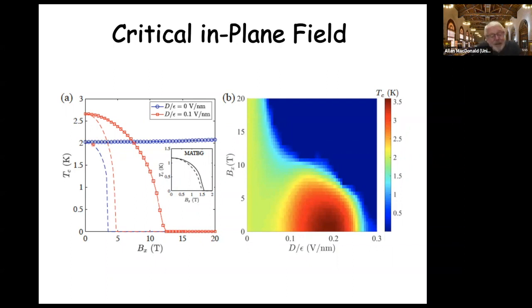And what happens at the level of mean field theory is there's definitely reentrant superconductivity. The origin of this is simply that the pair breaking effect of a magnetic field is that the wave functions are no longer time reversal invariant. But this gets trumped because, in mean field theory, Landau levels give you a big peak in the density of states.